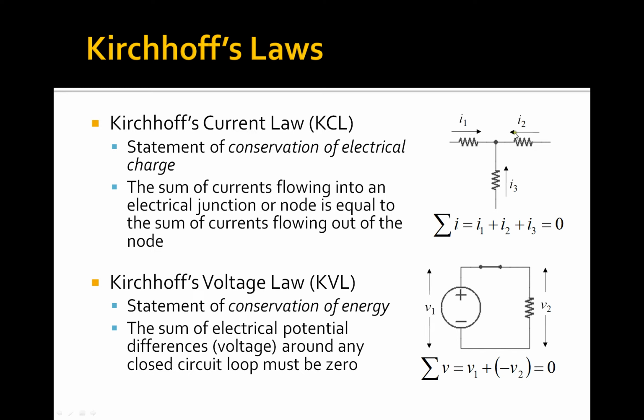All right, so the sum of all of the currents flowing into an electrical junction or an electrical node is equal to the sum of all of the currents flowing out of the node. So in this case, the sum of all of the currents into a node has to be identically 0. So that means one of these currents, I1, I2, or I3, even though we've drawn the arrows to be going towards this point, at least one of them has to be going away from it, if we're going to assume that these are all positive values.